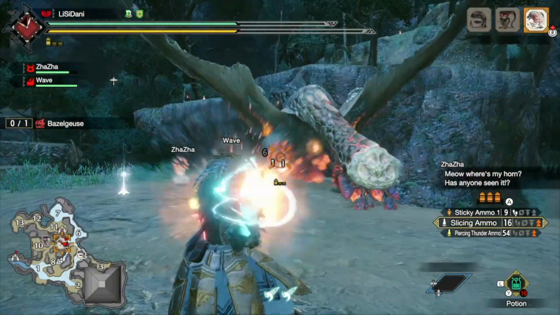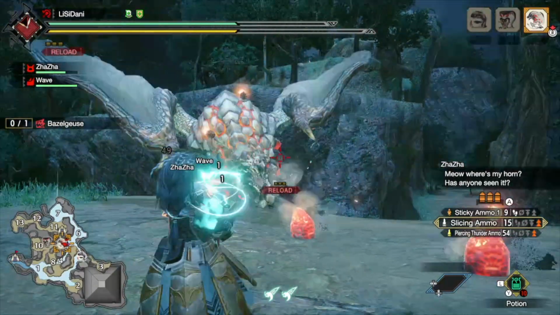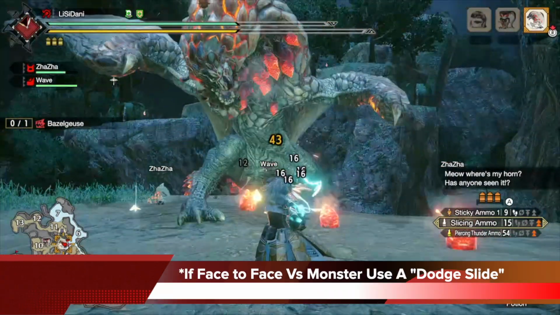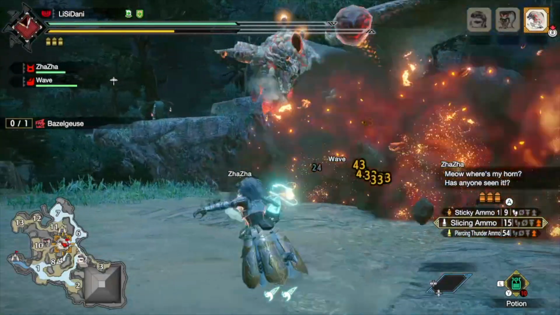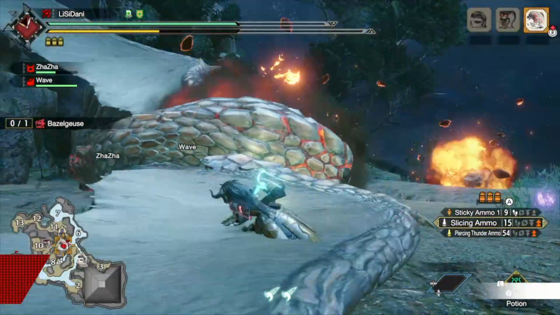And even once you take it off, it becomes a weak spot, right? So you can shoot it. That's still plenty of damage. And if you come face to face with the monster, make sure you do a dodge slide. So that's just a left stick and the dodge button right after you shoot. You can see me dodge into a slide, dodge again, so that's 2 taps.